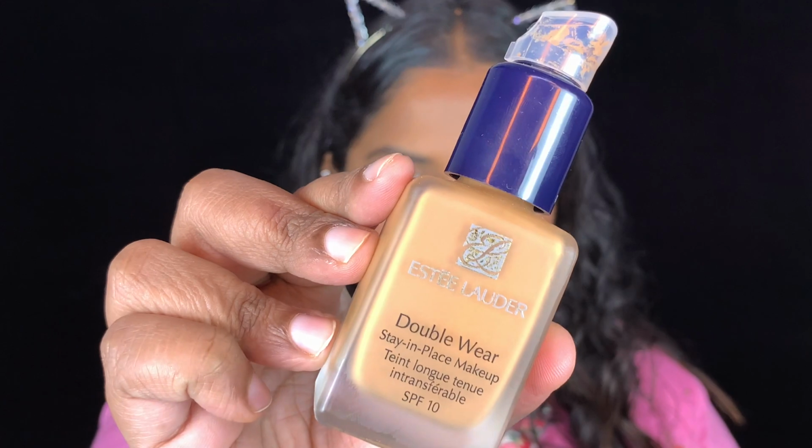Now it's time to move on to the foundation. I'm using my Estee Lauder foundation. This is the best foundation for any events. If you find the right shade, then this is going to be a best friend. If you want one foundation that you can use for any kind of climate, this is the one I would recommend. I'm in the shade Cinnamon.